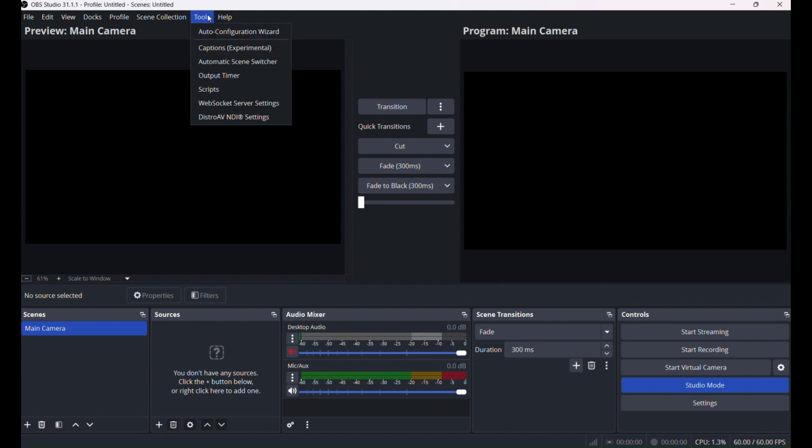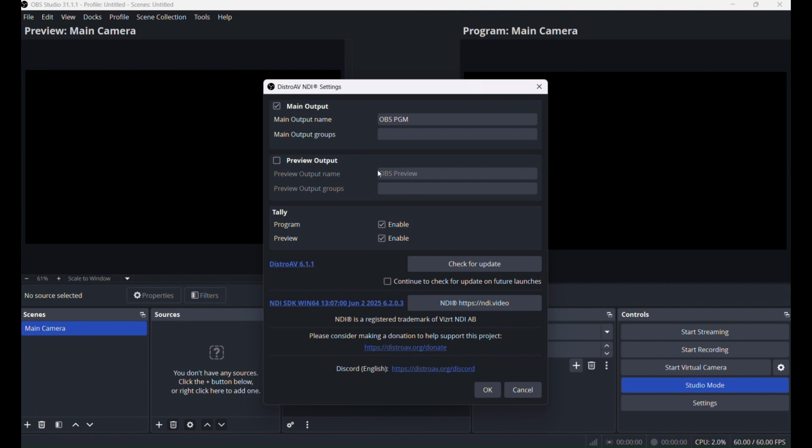So we'll come to our tools. As you can see, DistroAV NDI settings. So I'll open this. It is showing me the main output and the preview output. This is the main output screen. So now this is telling OBS that we can also send our streaming feed or our main camera feed as an NDI output source also.